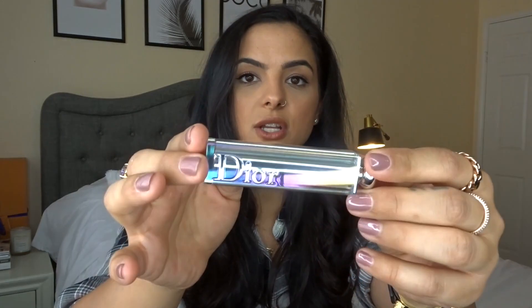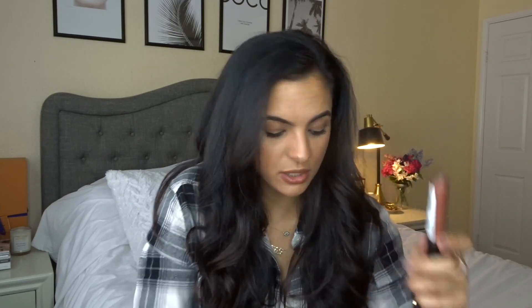Moving on to the main compartment — on the bottom I have an excessive amount of lip products. I have my Burt's Bees vanilla bean ChapStick, a Dior baby lips in pink from the lip kit I shared in my Nordstrom haul — I love the packaging, it's so beautiful — and my Revlon Super Lustrous lip gloss in the color Rosy Future, which you guys know I really love. And that is it for what's in the bag!